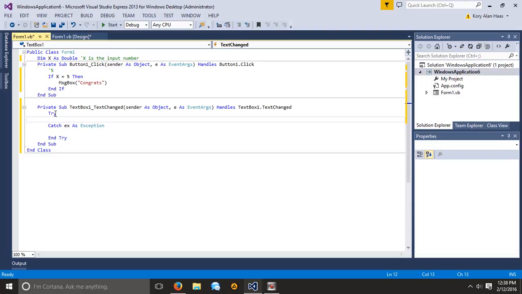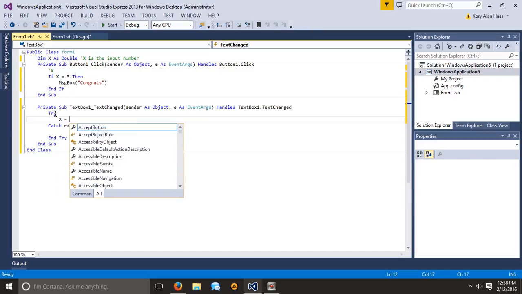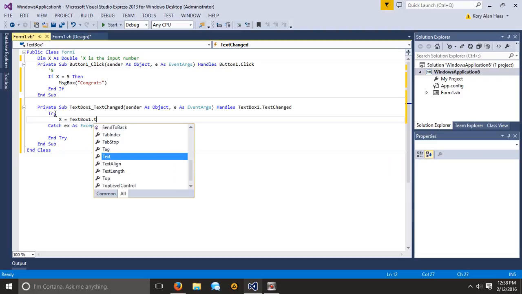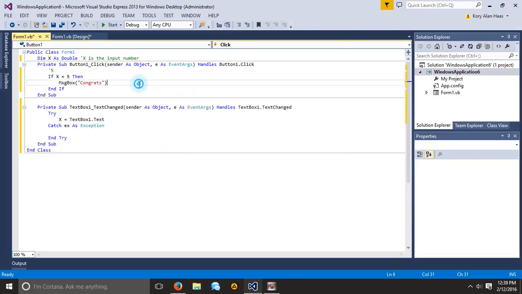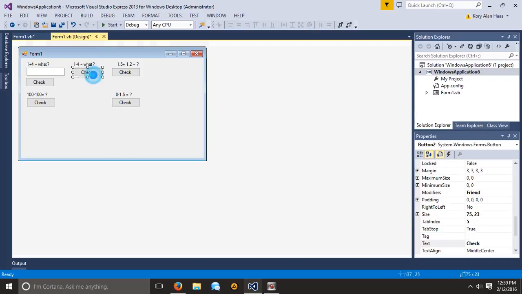They cannot put a letter whatsoever in a double unless it's E, but the computer normally puts the E inside of the double. So let's say x is equal to textbox1 dot text. Okay, and we can copy this onto all 5 checks, and we can just change the number every time.